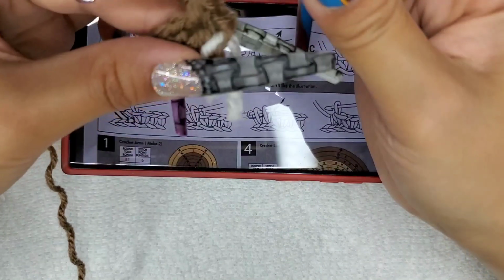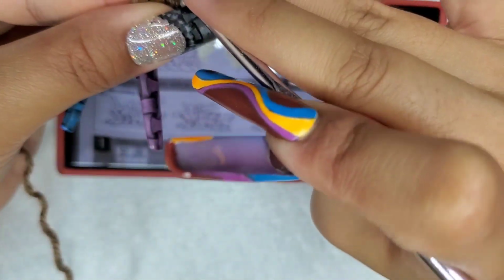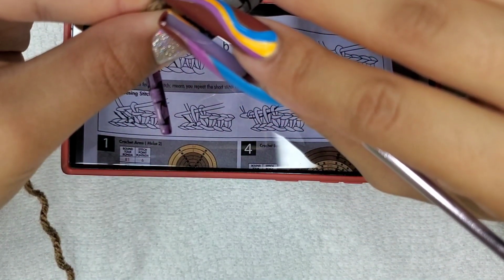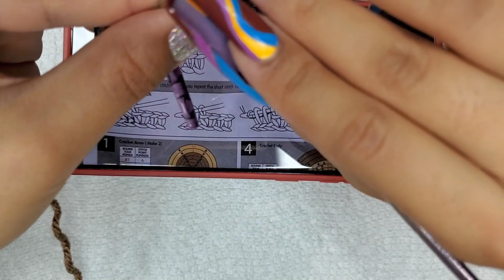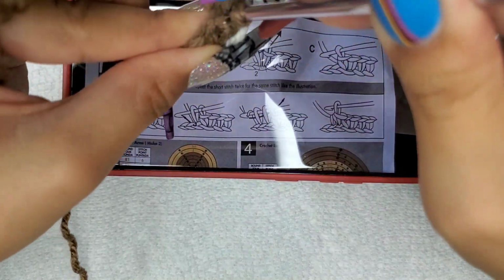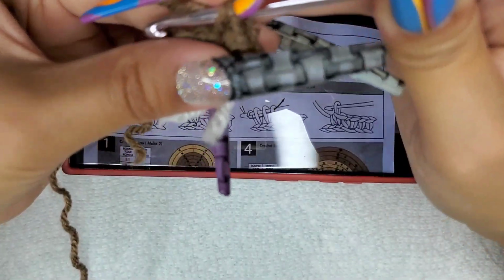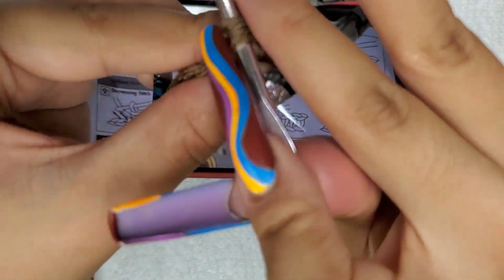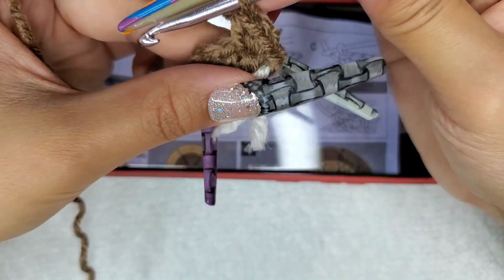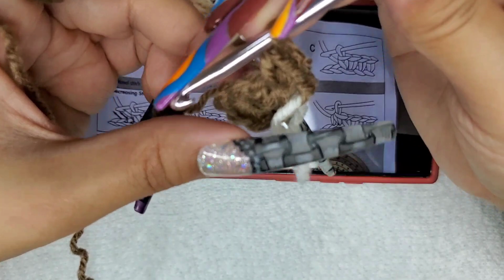So we're going to stick the needle in the same 2 loops that we did previously. We're going to yarn over and pull up a loop. We're going to yarn over again and pull through 2 loops. So I see what they did now here. So basically, you're doing another single chain in the same stitch. All right, no biggie.